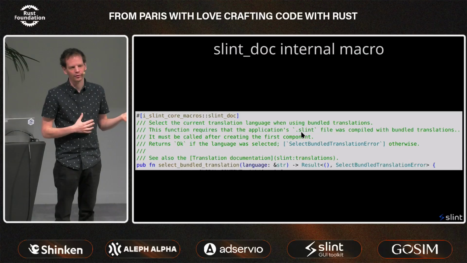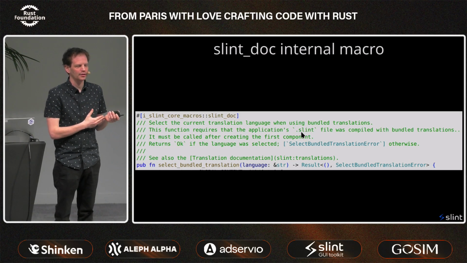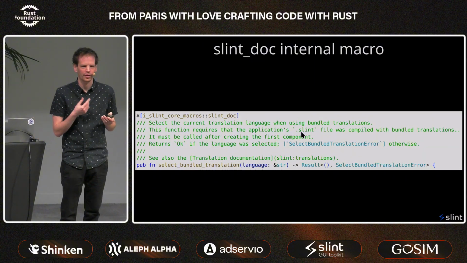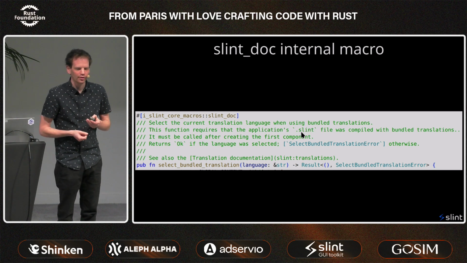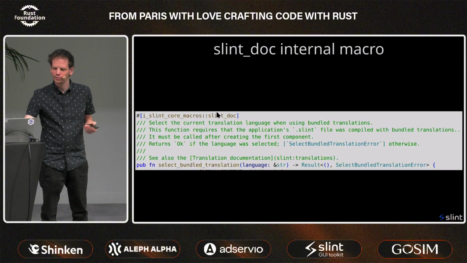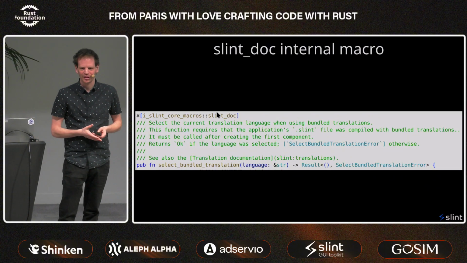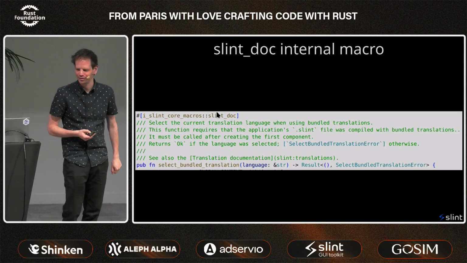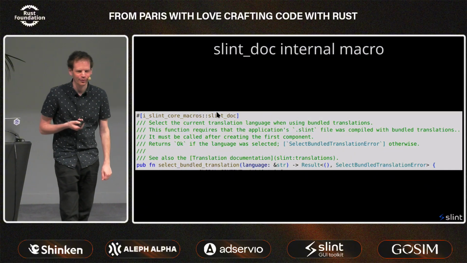You might also have noticed in the last slide that we have special URLs like slint: in our documentation. This is because we have extra documentation for the Slint language which is not on docs.rs, but we want our API documentation to link to it. Those URLs have the version number and things like that in them, and so we want to generate those URLs from a macro. So we have an attribute macro, which will look at the documentation attribute and replace all the URLs by the right URL and check that this is not a 404, that this link exists.